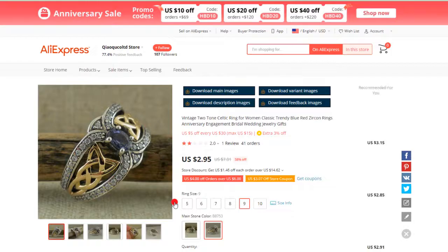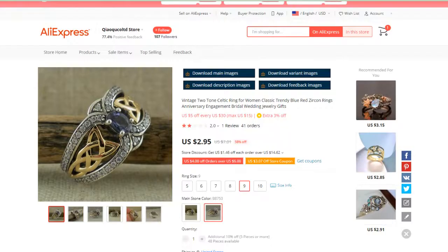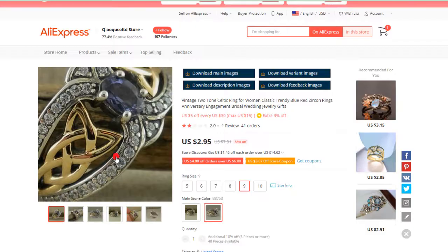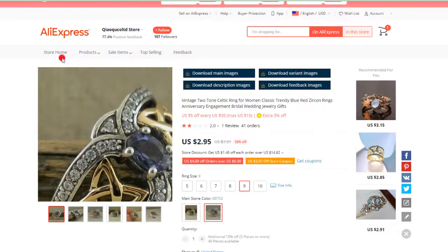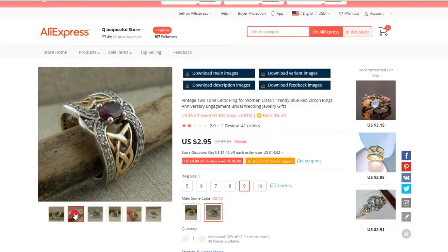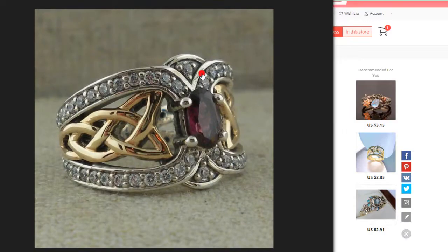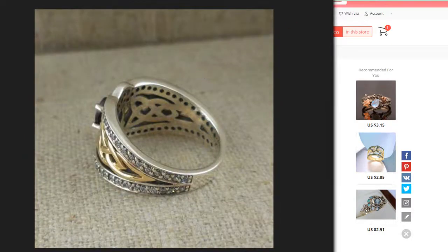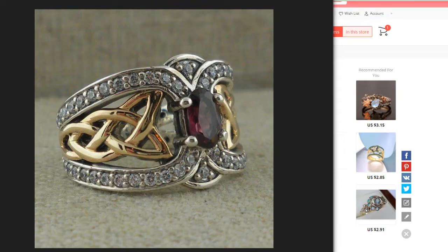As you see guys, when you find the vintage product that you want to sell on Etsy, you need to download the picture. But there is one problem: you need to download it with no tags, and you need to add something, for example your shop name or your name, because when you add something on this picture, Etsy never recognizes that you are a dropshipper. Then go and download this image, all of them.